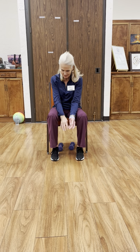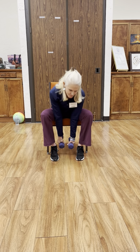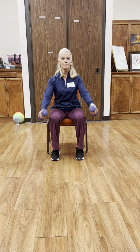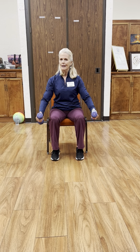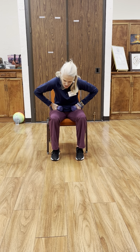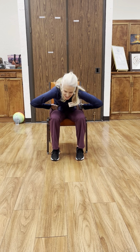We need both weights. We're going to work shoulders next. And they're serving trays. That's the name of this exercise. The arms are dropped to the side here. We're sitting tall, looking forward. The arms extend toward the front as if you're holding a tray of turkey soup, so you better be careful. Not too high. It'll fall on you. Four. Beautiful. One more. Five. And we'll take a break. Yeah, stretch it out again. Turkey soup.